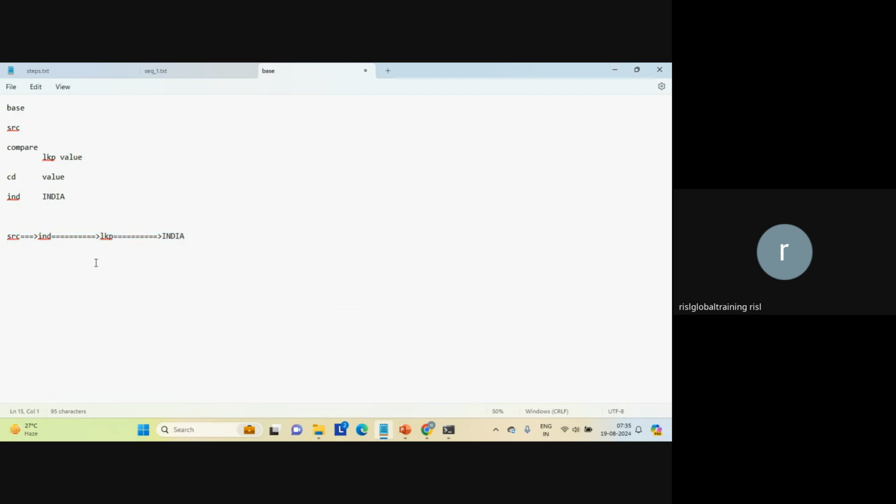But the problem with this lookup is that we need to make sure we have enough memory which can fit all the rows of lookup data. If not, it's better to go with either a join or any other combinable way, like writing a SQL query or coding in Java, Python, whatever. Another way we need to take a look at. Because lookup expects the entire data to be part of the memory so that the source can be compared.